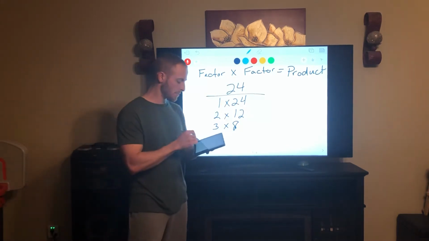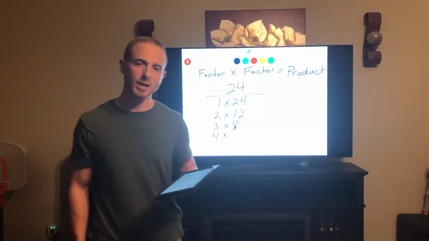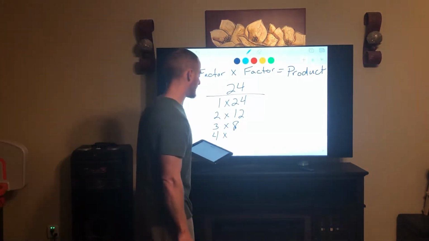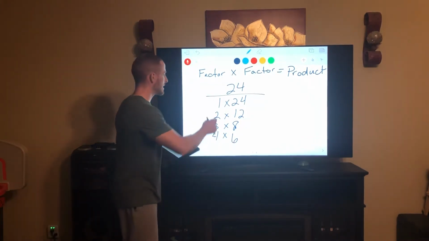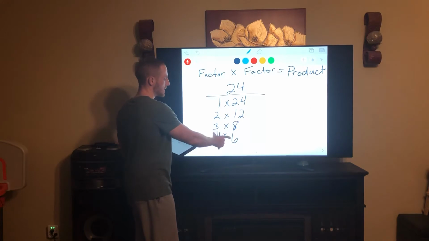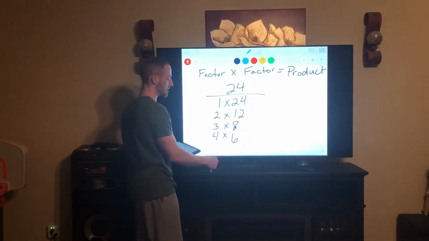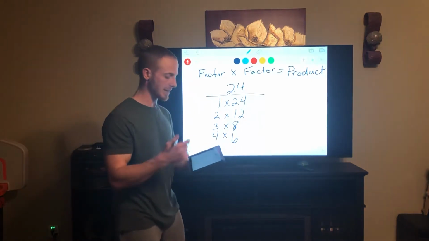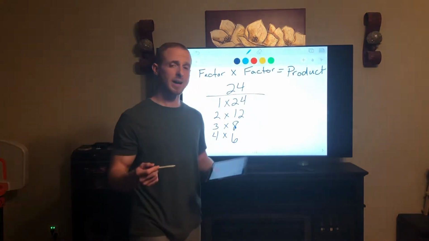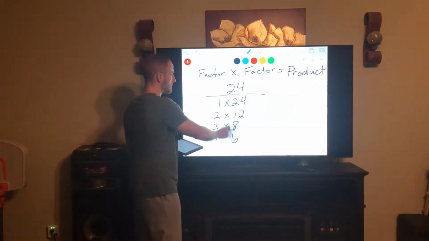And then on number 4, we have a divisibility rule for that, but that one was kind of a tough one to memorize. But it just kind of goes back to basic facts. I know that 4 times 6 equals 24. And as I am coming up with these, I know that I'm narrowing the gap here. I know that the only other possible numbers I could have as factors of 24 have to be between 4 and 6. And the only number is 5. And I know there's nothing times 5 that I can multiply to get 24, because anything times 5 has to end in either a 5 or a 0. So that tells me that I have all of my factors here.